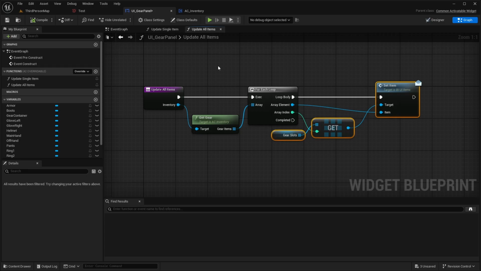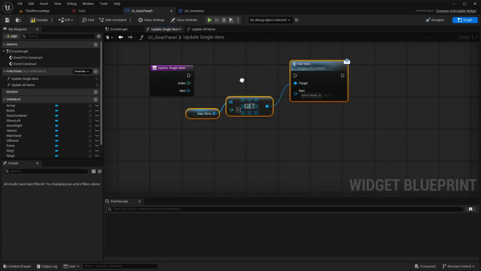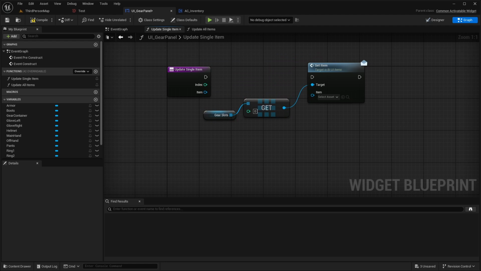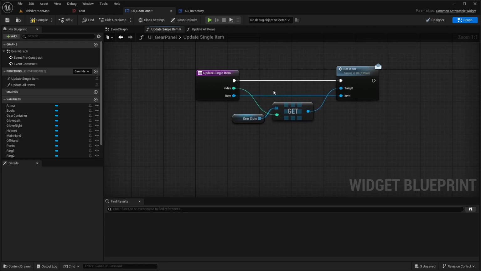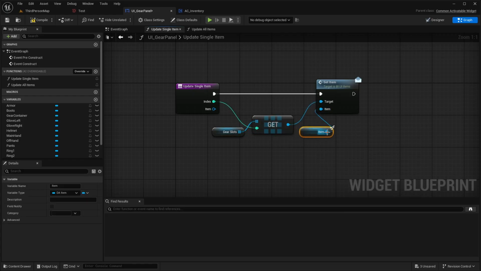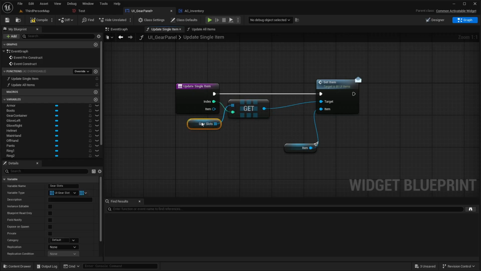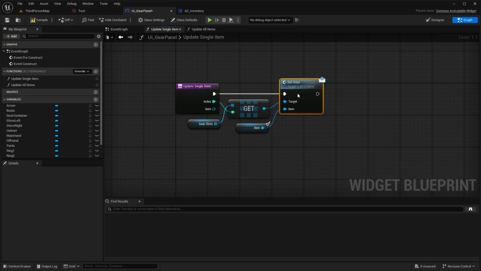So on the update all items, we go to the single item and I'm gonna paste this. And for this, you just plug that in and you plug that in. Bam. Let's do this. Get item. At least that looks a little better.